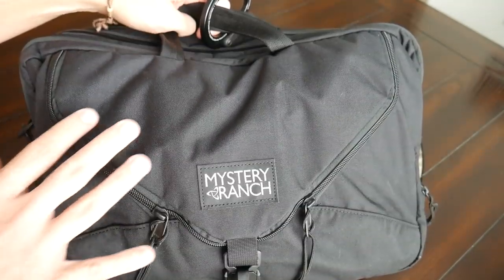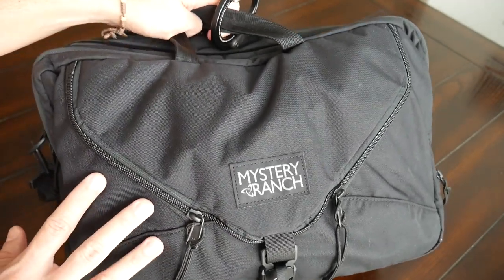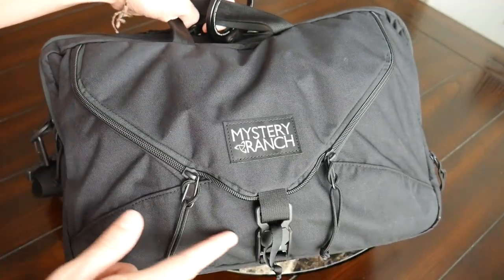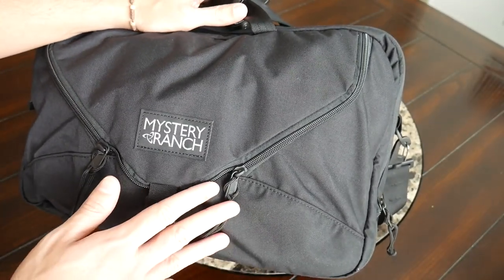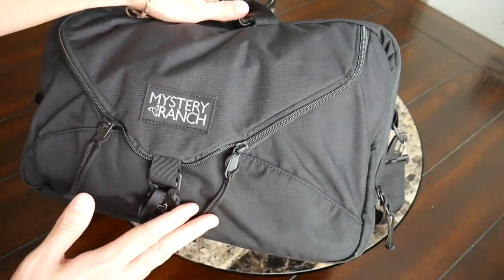As far as the materials, the bag is made out of a durable 500D Cordura fabric, which feels like it's going to offer a fair amount of weather resistance. There's also very nice YKK zippers all around, and then a magnetic Fidlock buckle on the front. So just a really solid build quality all around, and much like we saw with the Mystery Ranch Prizefighter Pack, it just feels like it's going to hold up well regardless of whatever situation you throw at it.